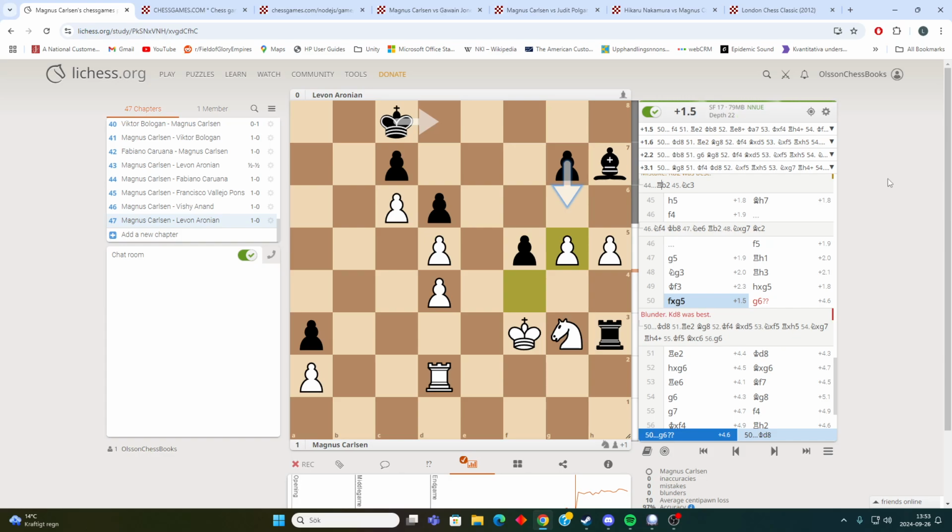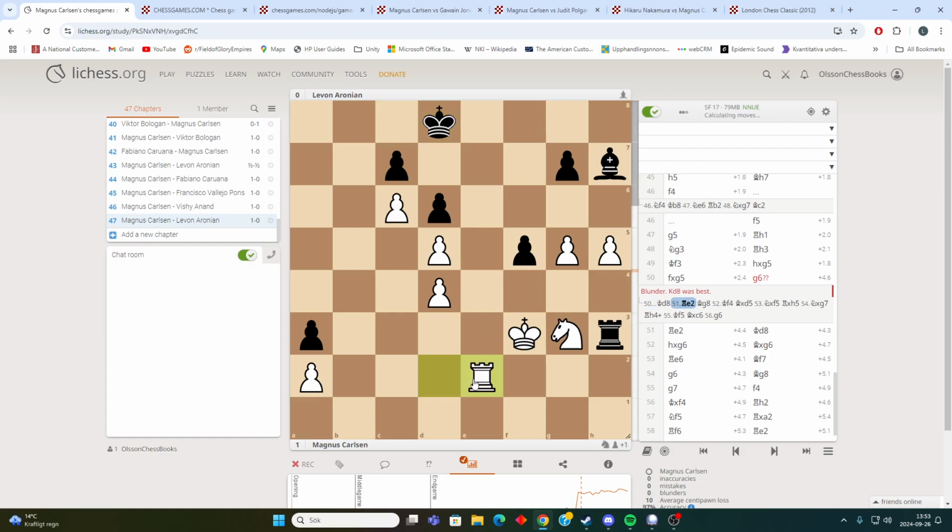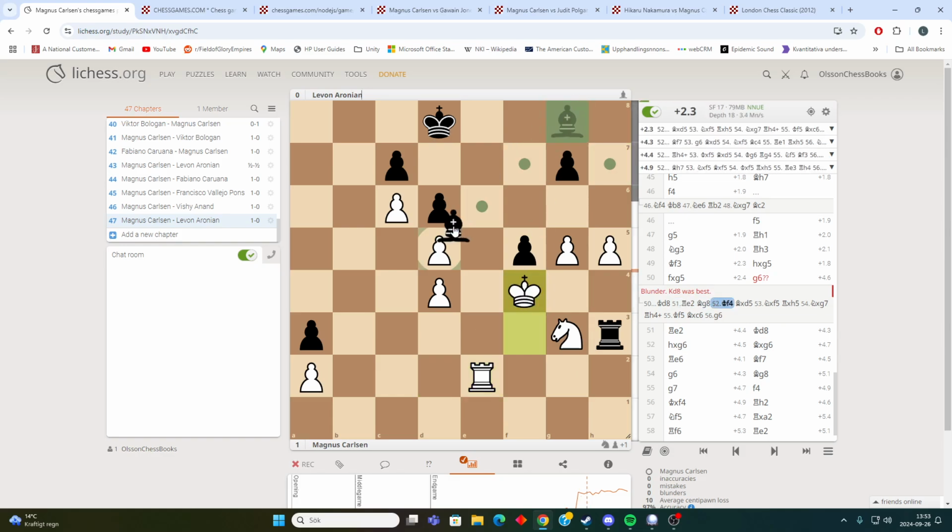So let's see what happens. And g6 is the losing move. Okay, so what if he does that? How does white win? Rook e2. Maybe here. Take.